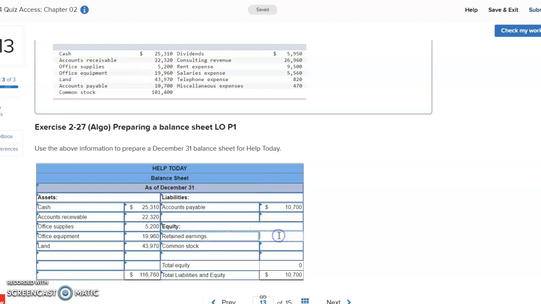And our retained earnings was 4,180, and our common stock is 101,400. And we are not right here, so something I've done is wrong. 10,070 for accounts payable.